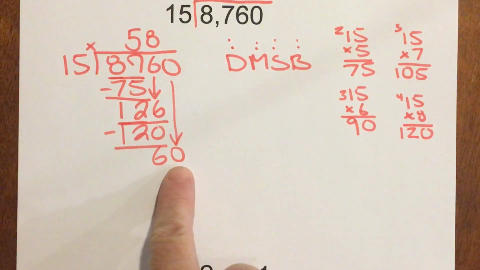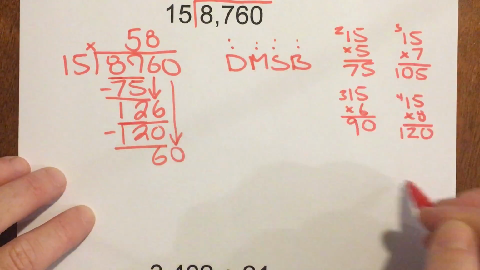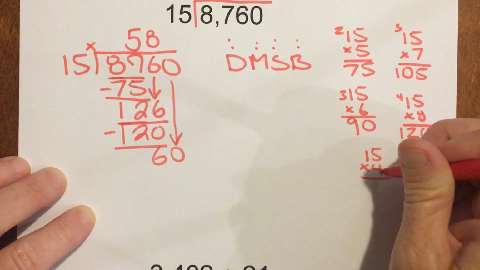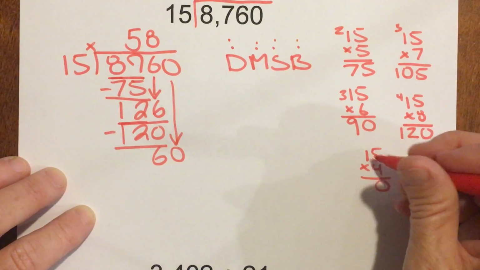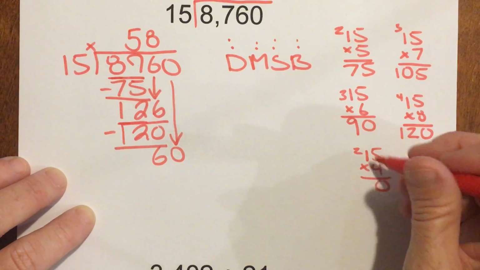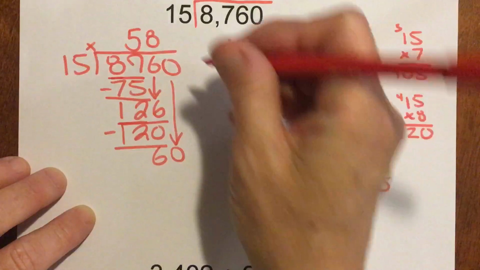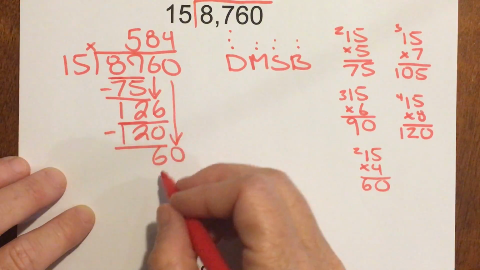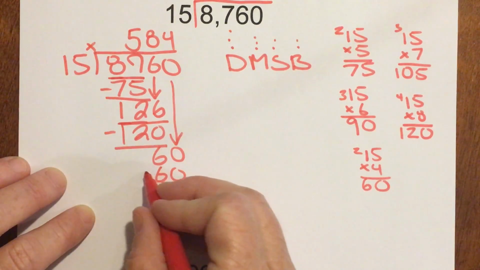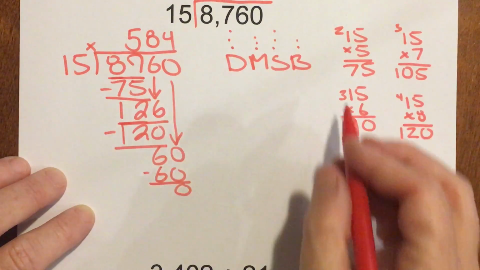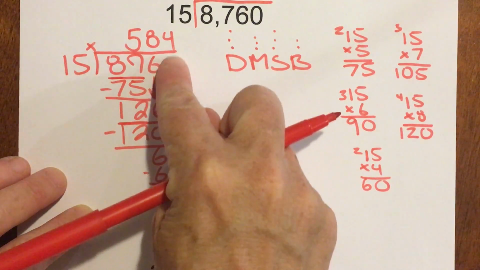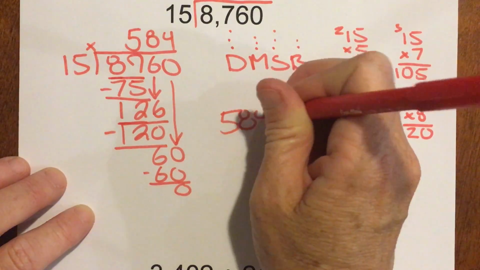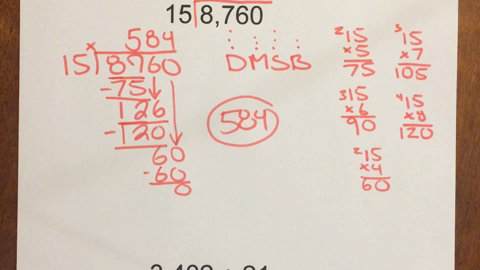So 15 can fit into 60. Well, notice my scratch work. 5 was too big, so it's going to probably have to be 4. 4 times 5 is 20, so I put my 0 and carry my 2. 4 times 1 is 4, plus 2 is 6. So it is 4 times. So I just divided. Now I'm going to multiply. 4 times 15 is 60. Now I'm going to subtract. And now when I go to bring down, there's nothing else, plus my last digit has a digit on top. So I'm done. And that's exactly what it looks like.